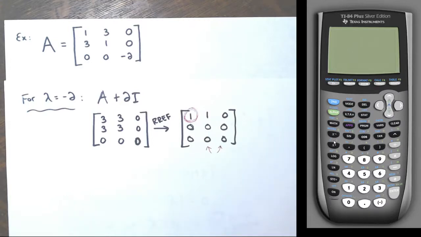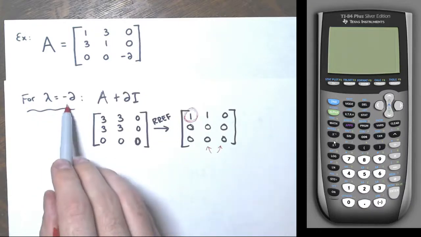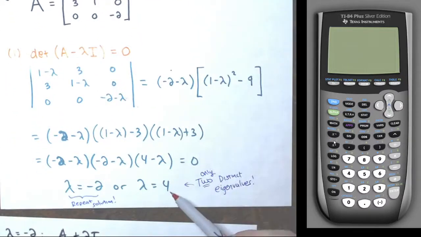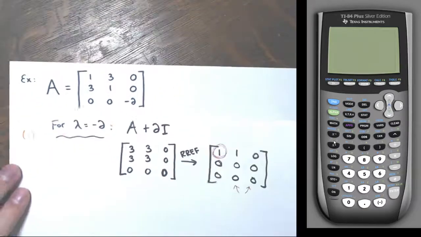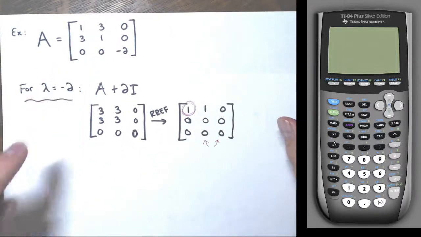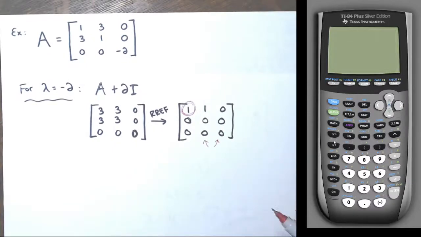So right now I'm seeing that the eigenspace for this eigenvalue will have a dimension of 2. It'll have a basis with 2 independent eigenvectors. So A will be diagonalizable because I'm going to find 2 independent eigenvectors from -2, and then I'm going to find 1 eigenvector from the other, and that'll make my 3 independent eigenvectors. So here's an example of a matrix that has a repeated eigenvalue that is diagonalizable. And we'll get to that coming up.